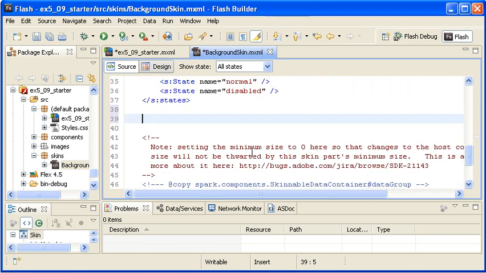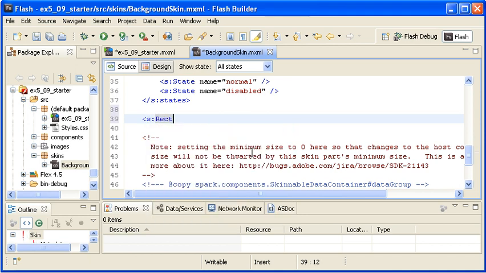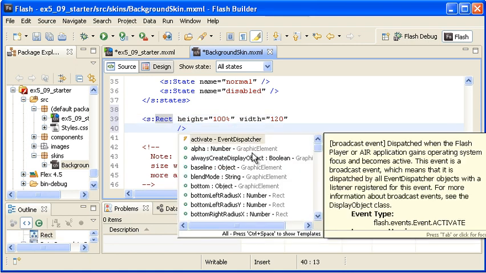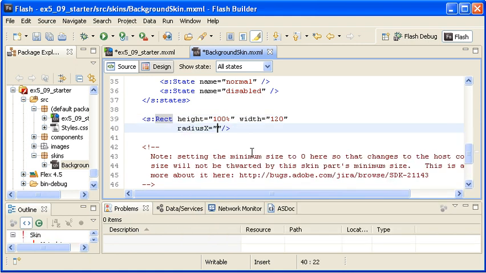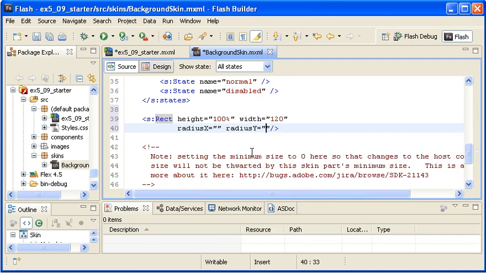Below the states block, I'm adding a rect primitive and adding the height and width properties and setting their values to 100% and 120 pixels respectively. I'm also adding the radius X and radius Y properties and setting their values to 4.